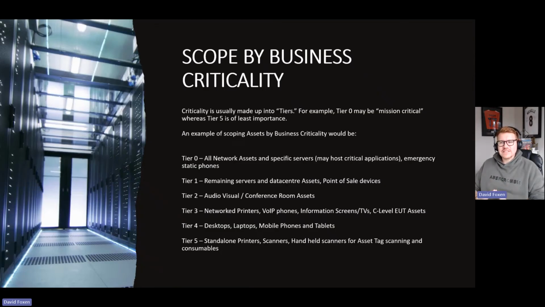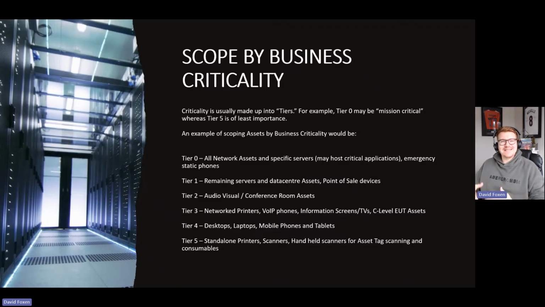There's a lot of organizations that have emergency static phones on shop floors, production lines, etc. In case something goes wrong, someone gets injured, they can immediately use that phone to ring for help or ring for the emergency services. This is just a default, really critical. These assets don't move around either, so they're really easy to manage from an asset management database perspective.